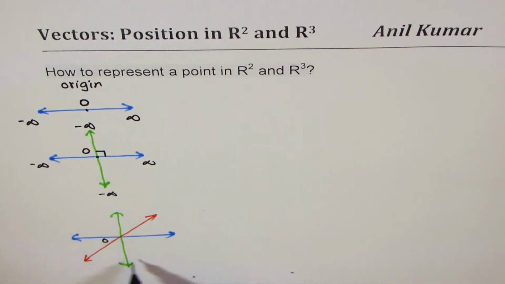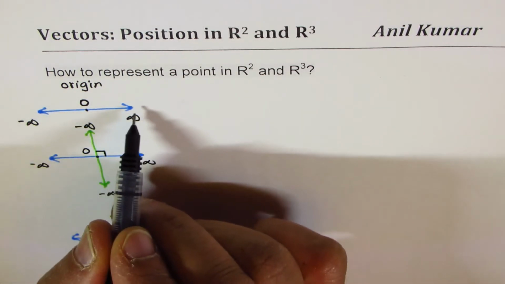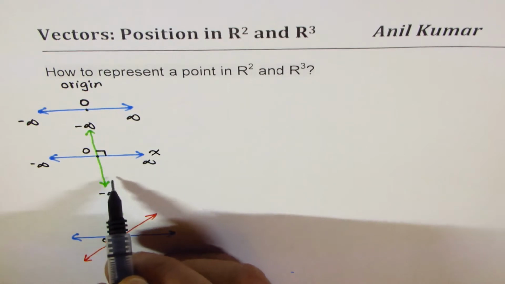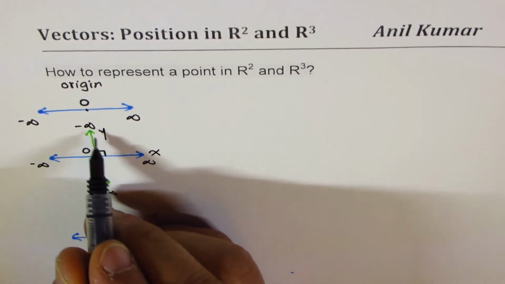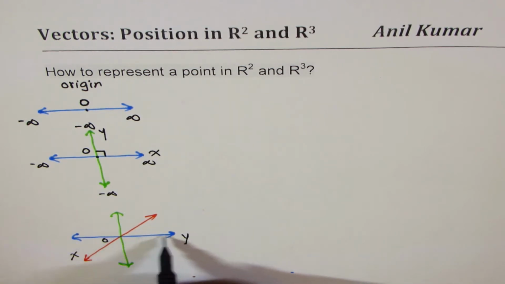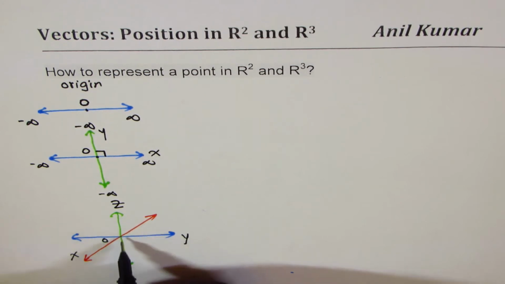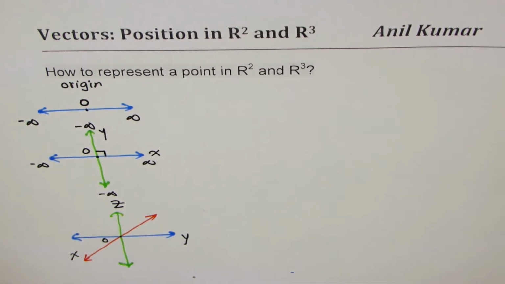Now, naming becomes slightly different. Here, we had just a number line. We never named it, right? But we said x and y because there are 2 different things here. Now here what we say is we want to keep the plane of the paper as our basic xy. So we call this x, this y, right? And this one as a z-axis. So we have introduced another axis with all the lines which are perpendicular to one another, right?